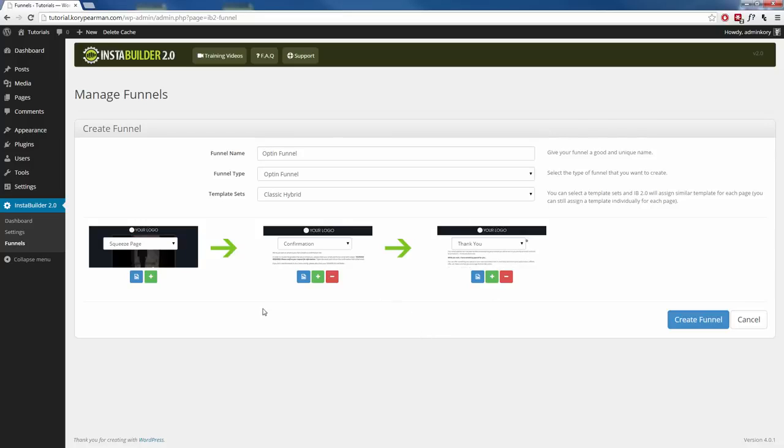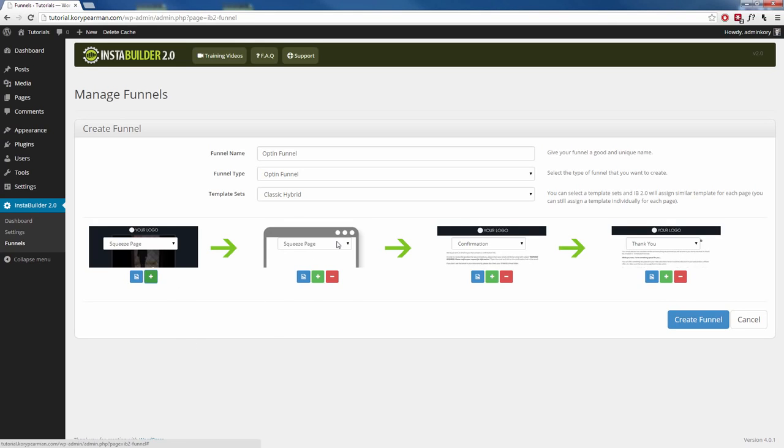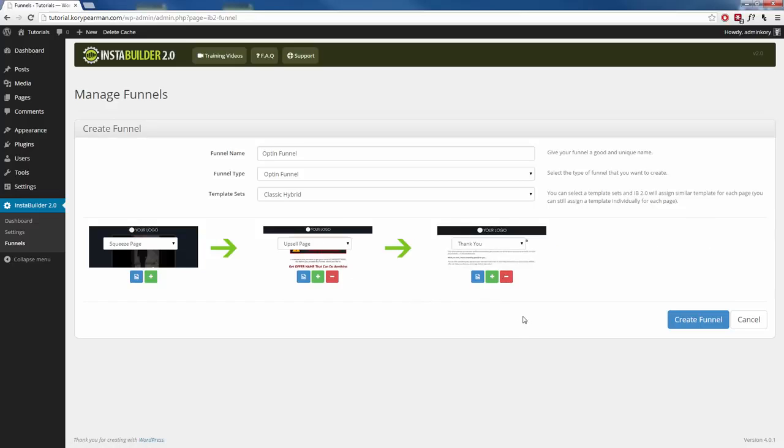Now, maybe I want to squeeze in an offer here. For example, let's say once they opt in, I want to go ahead and squeeze in a quick little upsell page. So that way I can try to make a little bit of money right when they opt in. If they say no, we're going to redirect them to my confirmation page to have them check their email, and then to the thank you page. And then, of course, if you're not doing a two-step opt-in for your email service provider, we can remove that. And when they hit no thanks, redirect them directly to your thank you page. Then we just click on create funnel.